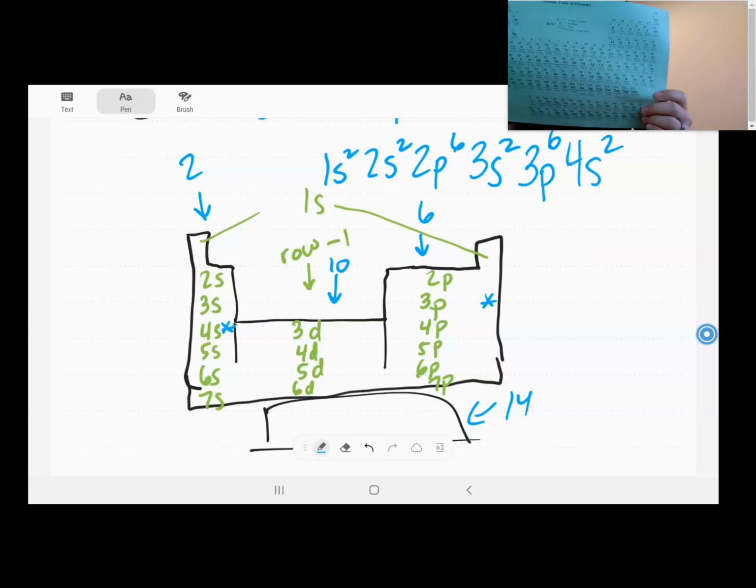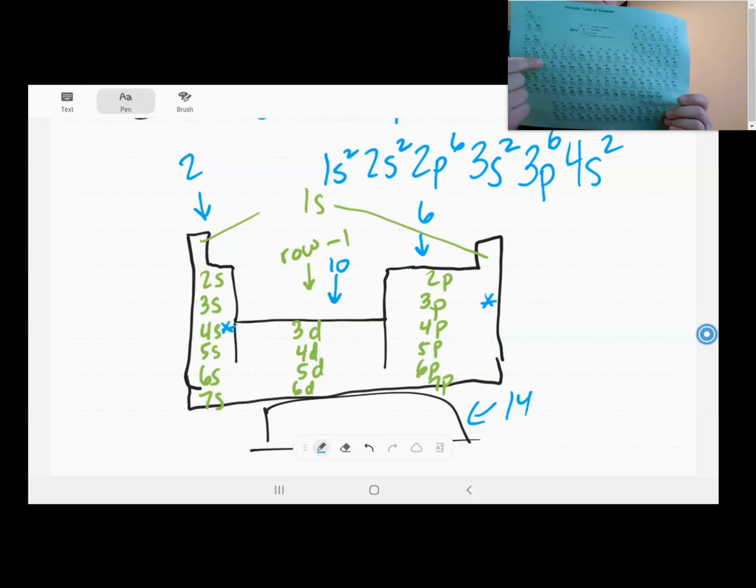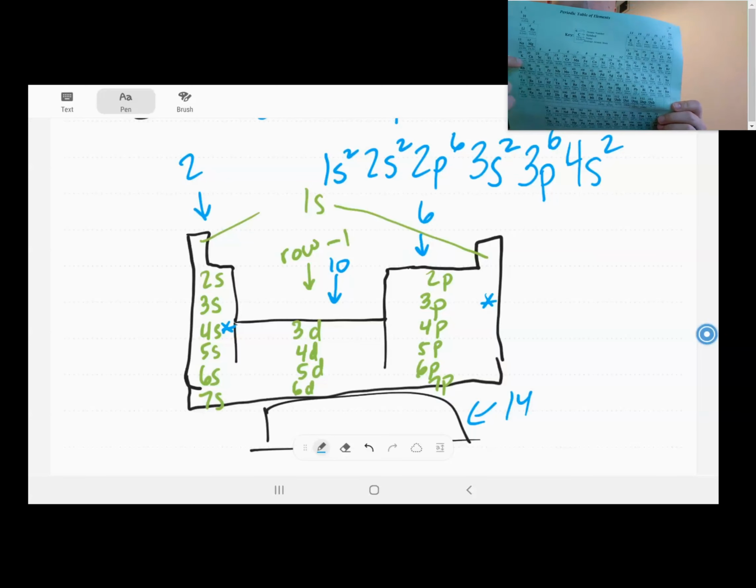So calcium, I'm so sorry, working backwards is just killing me. So calcium is here, right? So that's 4s2. 4s2 is everything that's in the S block. So we've already accounted for potassium, because we've already put 2 of them on there.